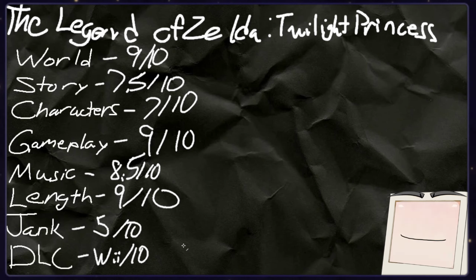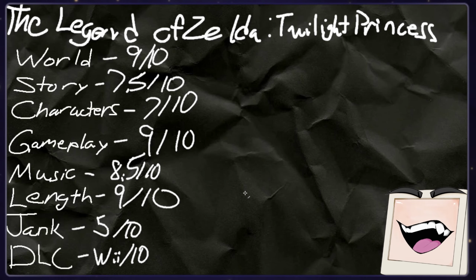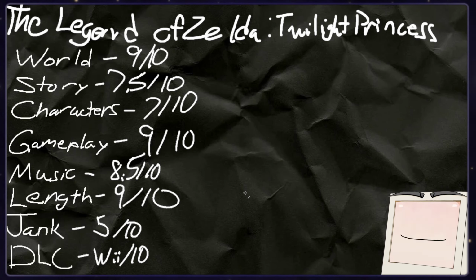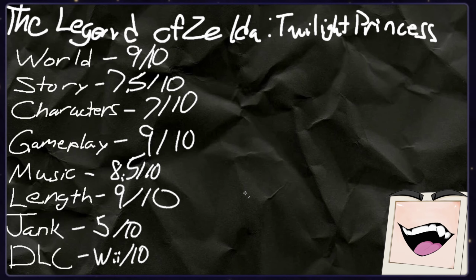And no DLC. But all in all, Twilight Princess was a good game. It was an enjoyable, fun game. I liked playing it, and I'm glad I did. But I think that I wouldn't enjoy it nearly as much on a replay. Meanwhile, Ocarina of Time, I still enjoy it when I replay through it. Wind Waker, still enjoy it when I go through it again.